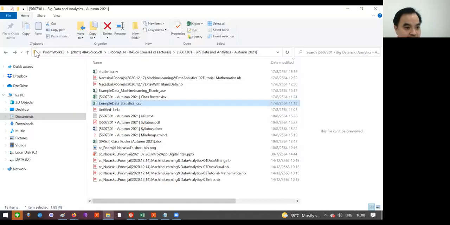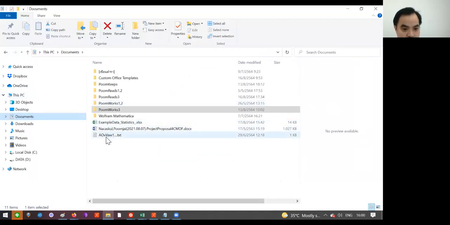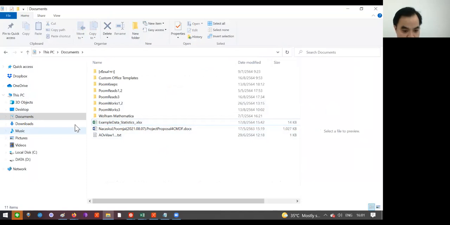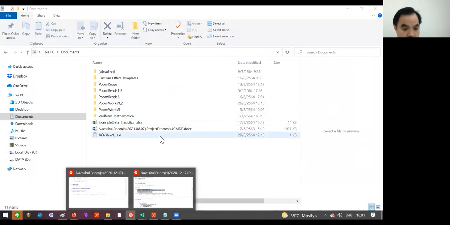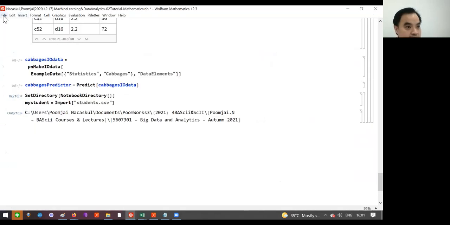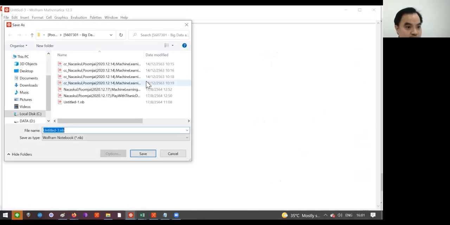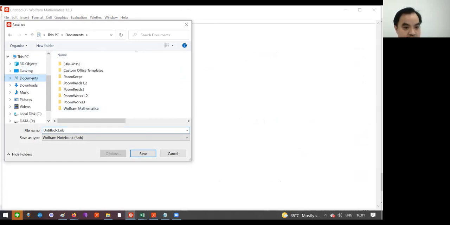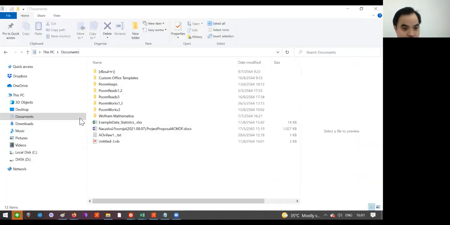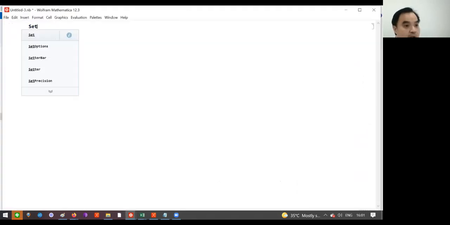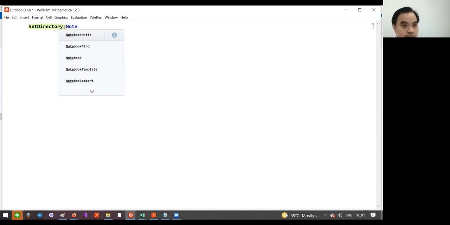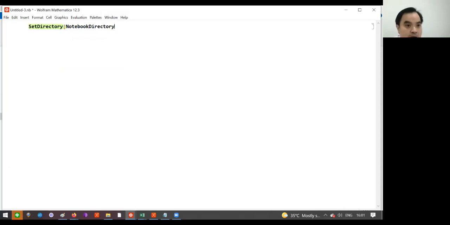Okay, but say I have something like this. Okay, I can do this. I can say new notebook. Save as, and I'll just go to the top. Okay. Now this one I can do easier. So set notebook. Okay. And import.